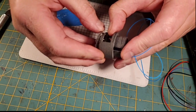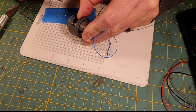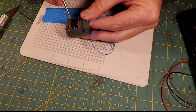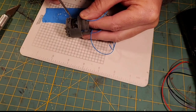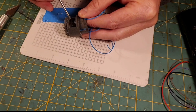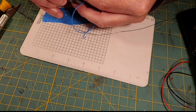But before that, let's put a little bit up here, up top. So I'm going to put a little bit of E6000 right up here on the face, just a little bit. It doesn't take much of this stuff. Put a little bit of E6000 right up here on the face, and then go ahead and send that speaker home.